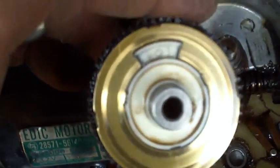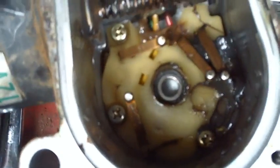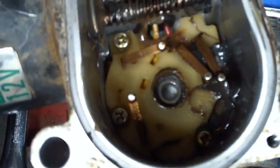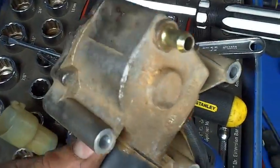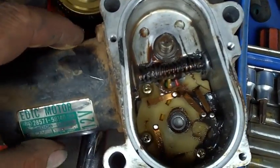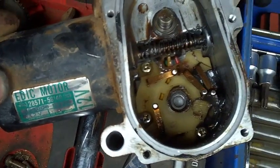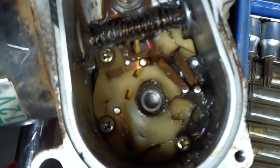As you can see, the disc that all those contacts sit on is all clean now, same with those contacts. I'm pretty confident that when we refit it, that will fix the problem. I did replace it and it fixed the problem, but I just wanted to pull it apart and have another look. So if anyone else has the same problem with the 2H Land Cruiser diesel engine with the EDIC motor performing a little bit strangely, I'd be definitely replacing it because of those contacts.